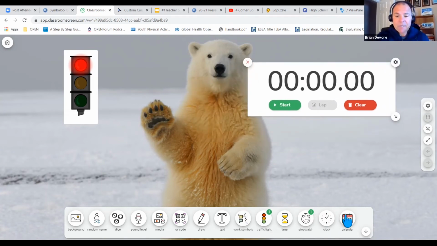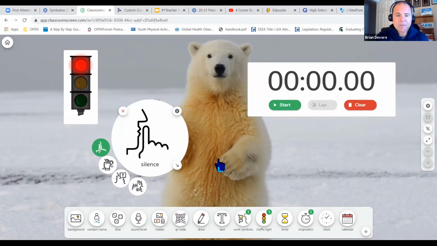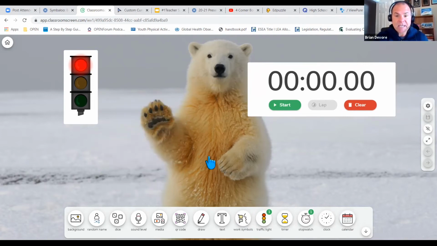I also have the ability to put calendars up there. I have the ability to utilize different symbols that I can put up. So this is kind of handy for some of our kids that maybe work better and don't understand some of the other symbols, but be able to put symbols up there for, hey, we need to be quiet now, or hey, we can use our whisper voices. So it's another way that I can communicate with my students without actually saying things, and they can look for that visual cue, whether it be in my virtual class or whether it be in my face-to-face class.